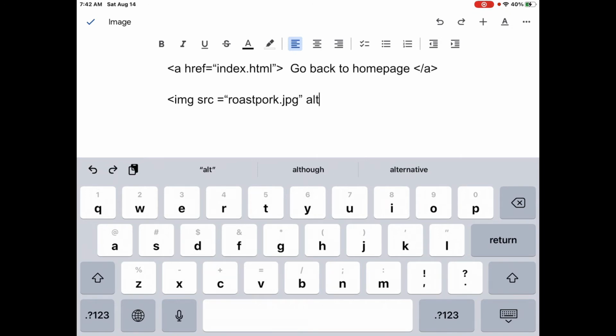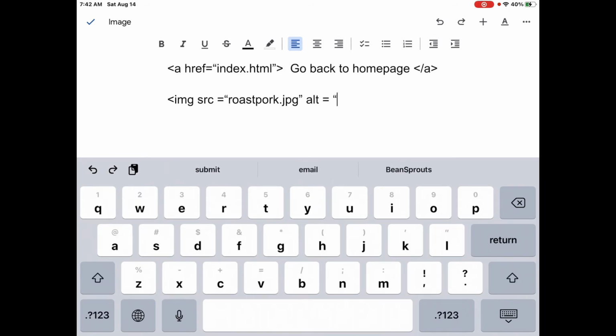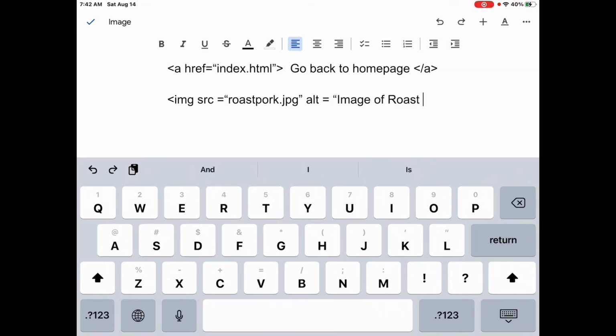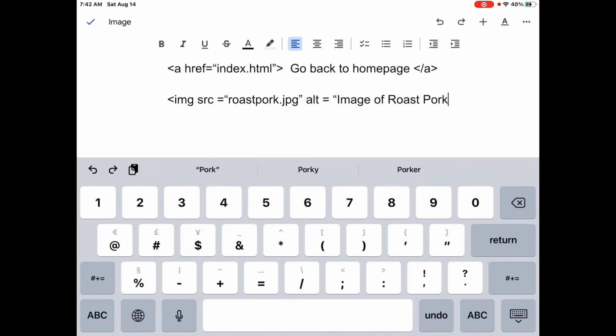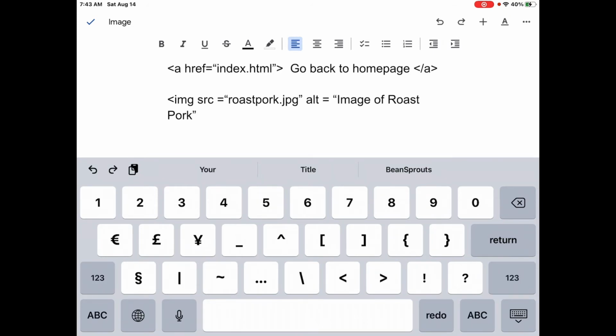Alternate means we're going to do something different in case the picture doesn't show up. Now we need the equal sign. Don't forget that. And then let's do the quotation. And so we're going to put here image of roast pork. Okay, and then let's close the quotation.